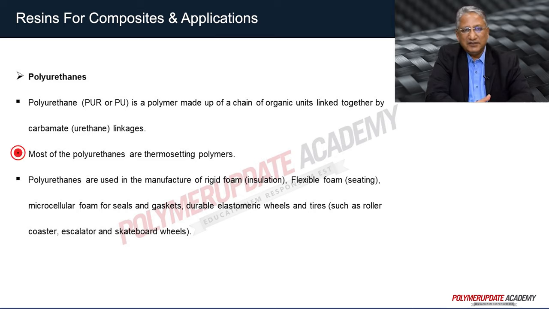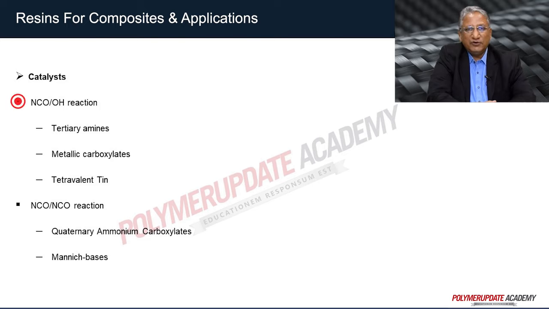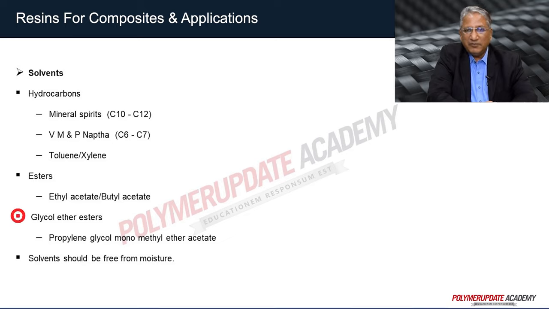Most polyurethanes are thermosetting polymers. Polyurethanes are used in manufacturing rigid foam for insulation, flexible foam for seating, microcellular foam for seals and gaskets, and durable elastomeric wheels and tires such as those for roller coasters, escalators, and skateboards. Certain catalysts expedite the NCO-to-OH reaction: tertiary amines, metallic carboxylates, and tetravalent tin compounds are used. Quaternary ammonium carboxylates and hindered bases are also employed. It is important to use selective solvents such as hydrocarbons (mineral spirit, VMP naphtha, toluene, xylene), esters (ethyl acetate or butyl acetate), and glycol ether esters (propylene glycol monomethyl ether acetate), ensuring solvents are free from moisture.